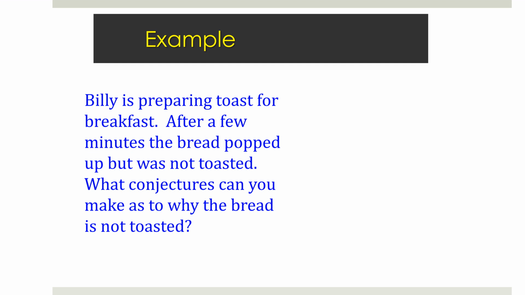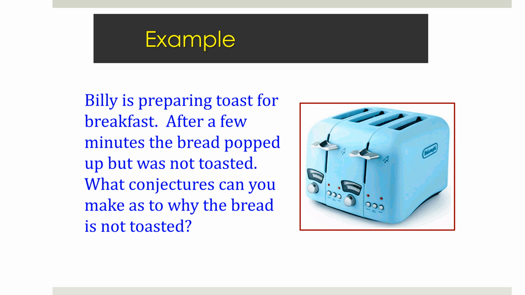So Billy's back, and he's preparing toast for breakfast. After a few minutes, the bread popped up, but was not toasted. What conjectures can you make as to why the bread is not toasted? Go ahead. It wasn't there for long enough. Wasn't in the toaster long enough. Popped up too early. Very good. The heating was too low. Set too low for a light setting.